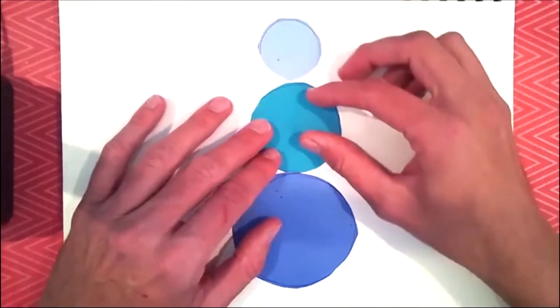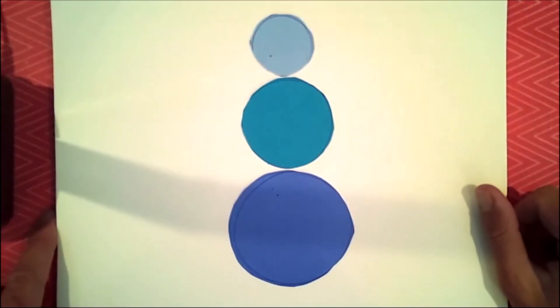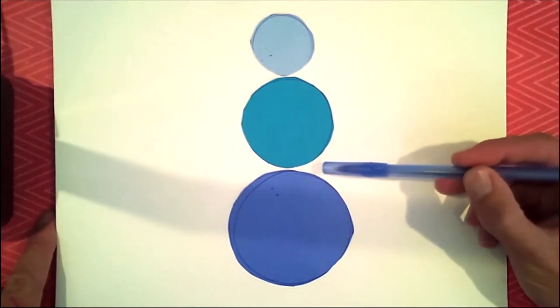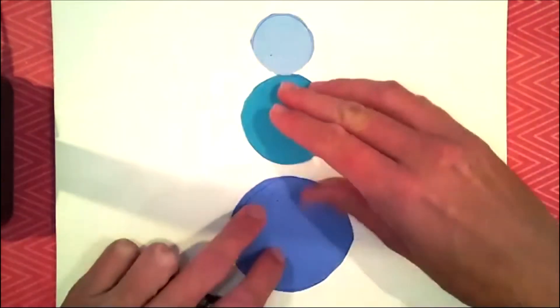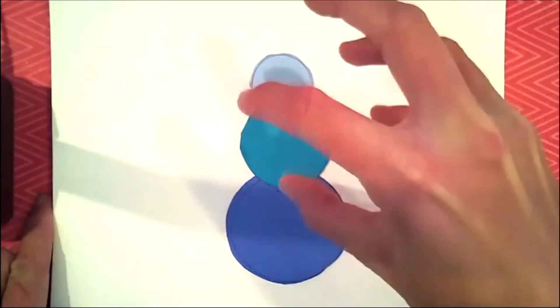Since it is December, I've been doing holiday pictures for libraries. One thing a lot of people do when they want to draw a holiday picture is start off with the easiest thing in the world — a snowman. But when most people draw a snowman, they connect the circles right at the edges. What we want to do is make sure we're using overlaps. Overlaps help create the three-dimensionality in a picture that makes it look like you can reach in and pick something up. So if you want to follow along for about two minutes, I'll start off the snowman and you'll get an idea of how this program works. The next thing I'd do is encourage the kids to grab whatever they're going to draw with — I like to draw with crayon, they can use pen or marker, whatever they have.